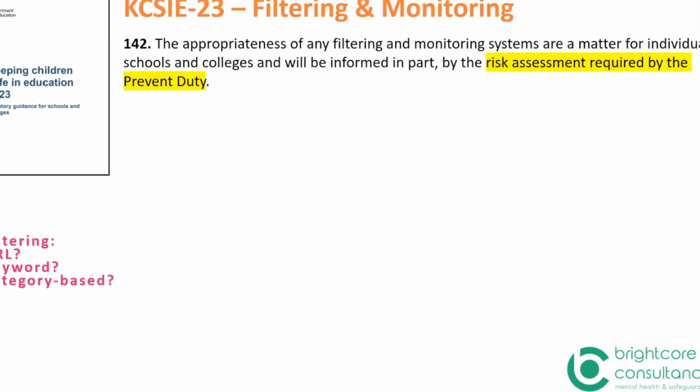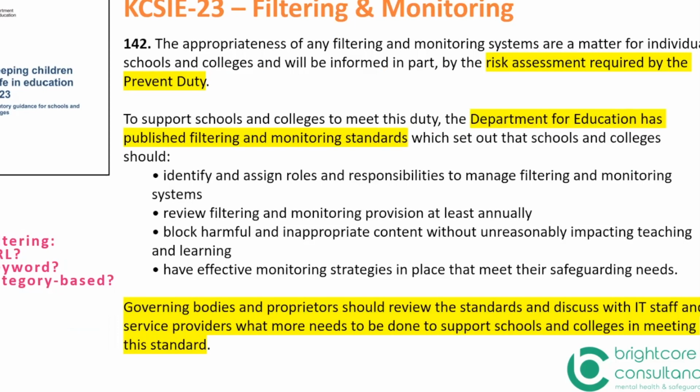So what we've got this year is increased clarification. It's linked to the Prevent duty, which I'll come back to in a minute as well. It talks about how you need to think about your risk assessment for Prevent and how that feeds into filtering and monitoring systems. And then it talks about the DfE's published filtering and monitoring standards. Now, these were published back in February and have now been referred to this year.